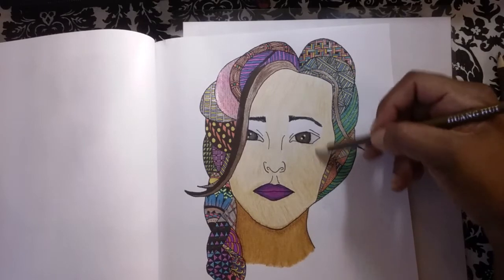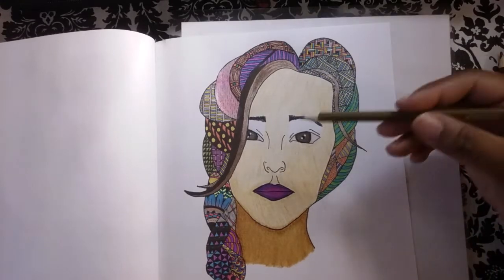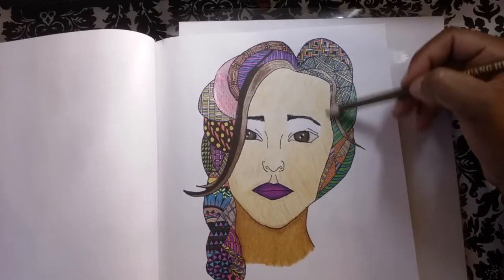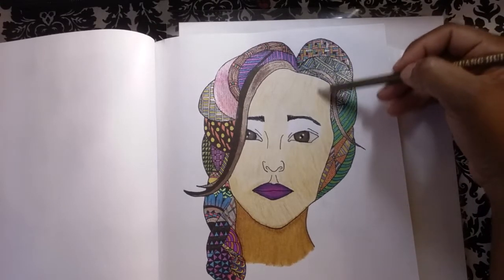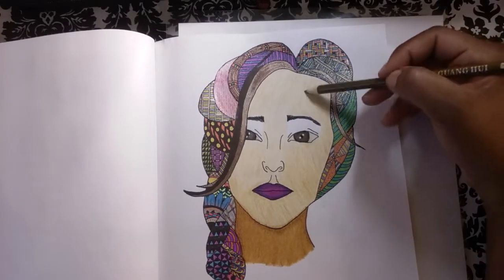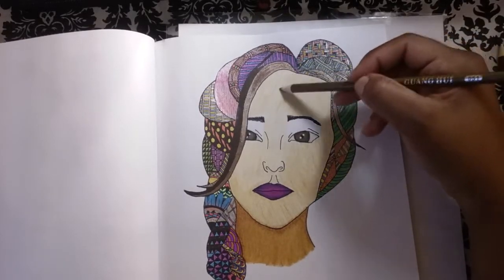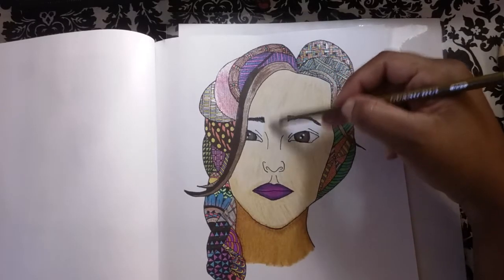And I'm getting a few lines because my pressure automatically tries to, maybe I'll pull the pencil back a little bit further, like people tell me to do. I'm still getting lines because I'm getting impatient. Oh well, we'll try to smooth that out. And just remember, when you're coloring, if you so-called mess something up, you don't mess anything up in reality. It may not be what you wanted it to be, but you can always fix it.